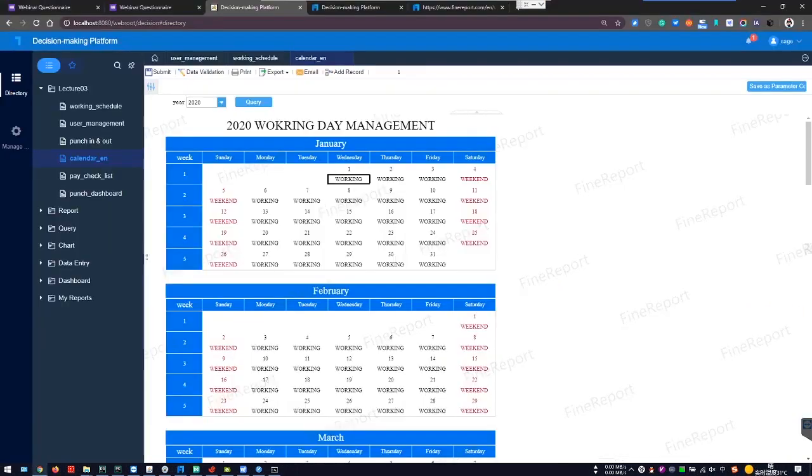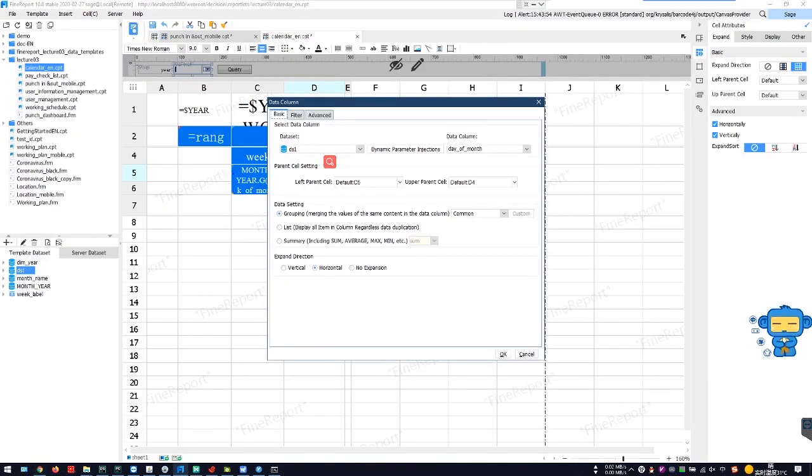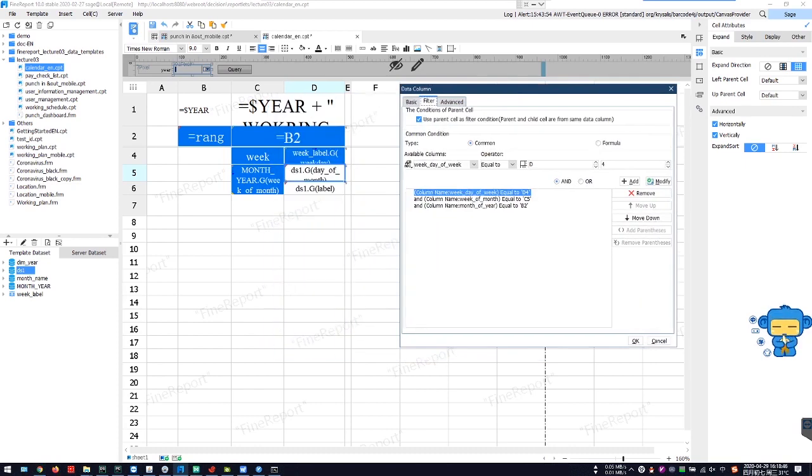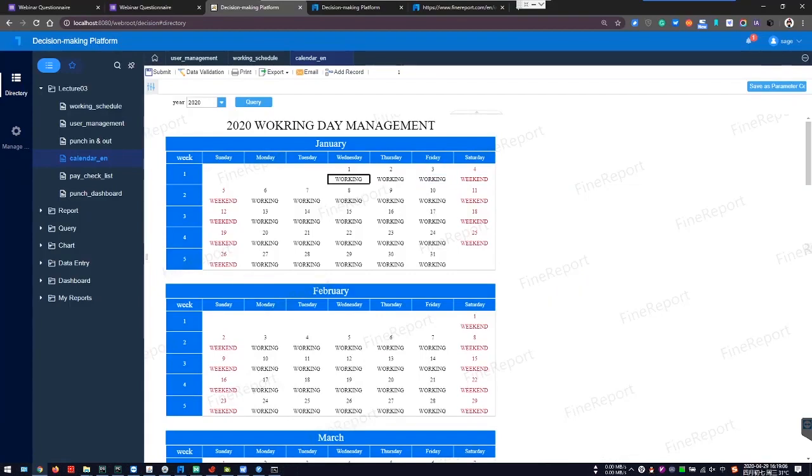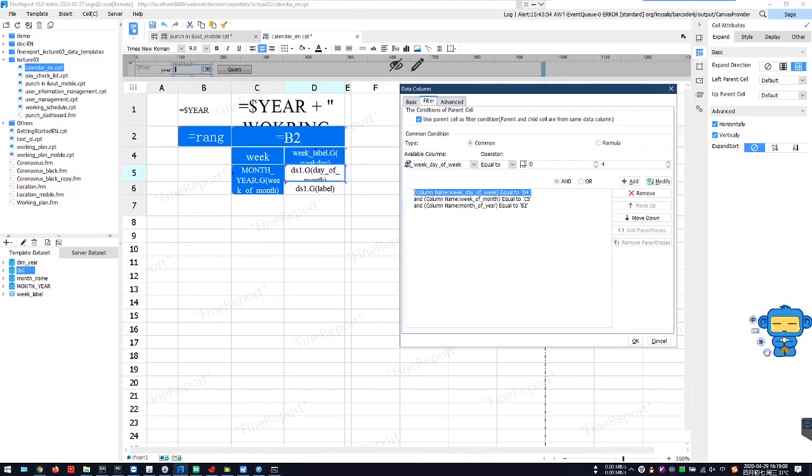So it means it will expand the cell horizontally, and if we double click it, you can also see there are a lot of filters. For example, the D4: if the weekday of week equals D4, it means if the weekday of this date value is Sunday, it should be at this position, Sunday.